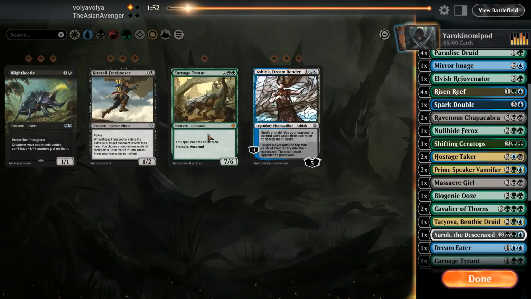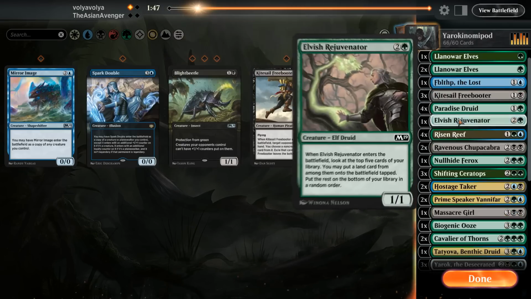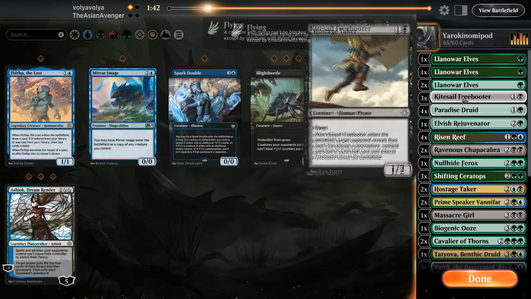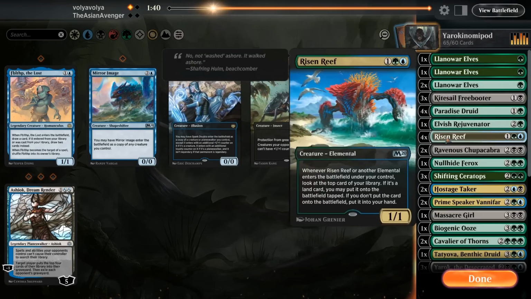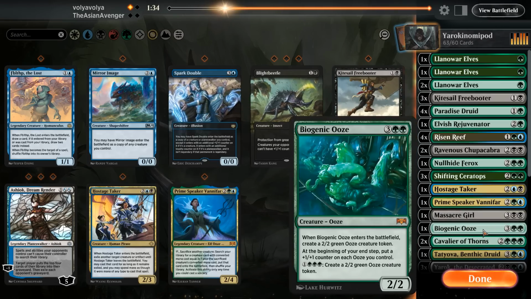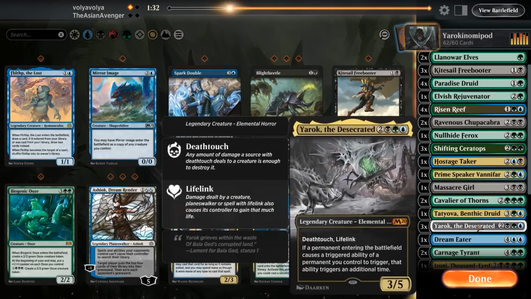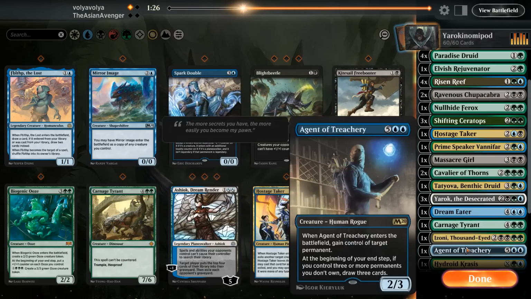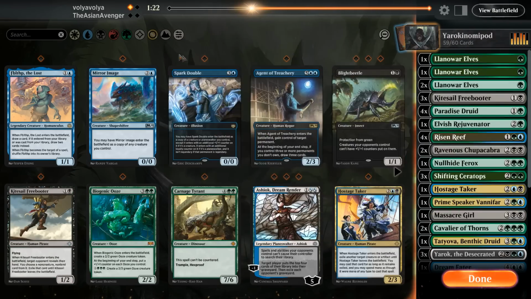Ceratops, so big beaters. Big booty beaters. Mirror Image, not good here. Llanowar Elf, really skeptical about that. Anything with 1 toughness, I'm skeptical about. Only Risen Reef is the thing that I'm okay with. Prime Speaker seems a little slow. Biogenic Ooze, a little bit slow. Tatyova will be important. Dream Eater. Azami as nice as it is life gain. Uldratha. These are the things that I don't feel like I want a ton of.